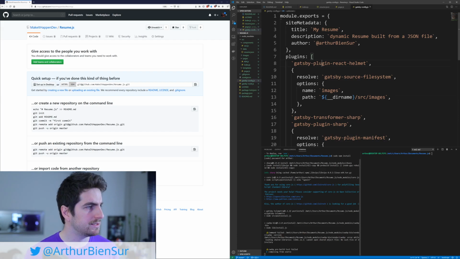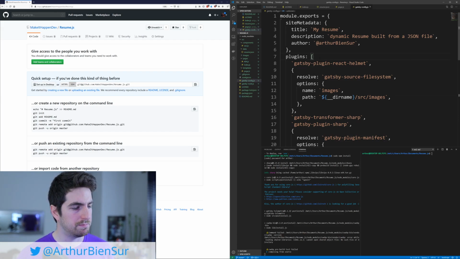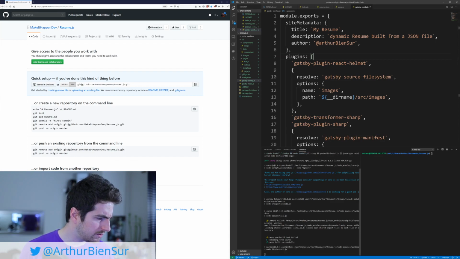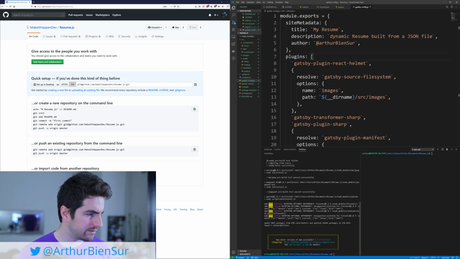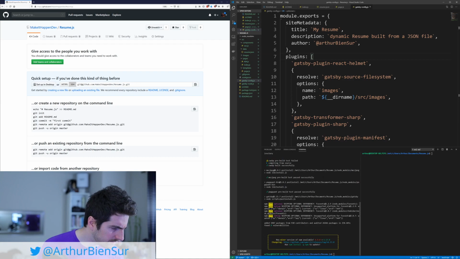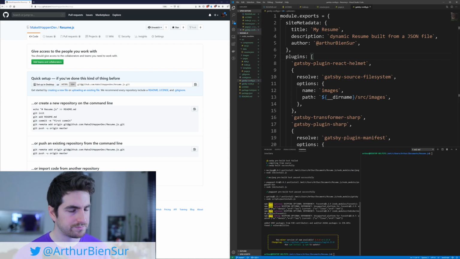Okay, still building. So Gatsby is taking quite a lot of time to build because there are a lot of packages. I think it's about 2,000 packages in dependencies and everything. But it doesn't really matter. So let me see how many. Yeah, so 2,000 packages.